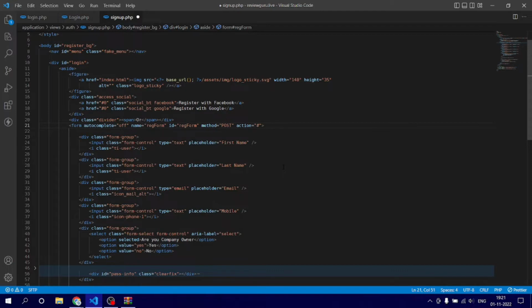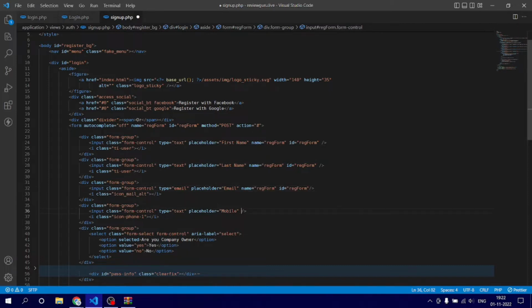But remember, an ID in a single web page you cannot duplicate. Only a single ID you have to use in a single page, for each and every element. If I make this ID over here, then we also have to put an ID on the input element over here, and again for the last name, for the email part, for the mobile part, and for the select part also.